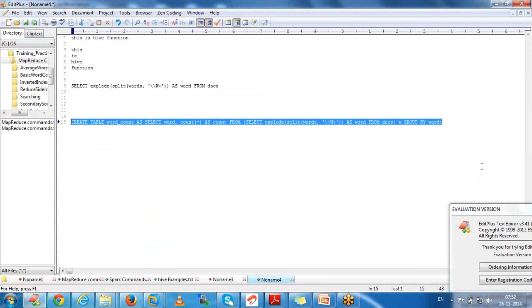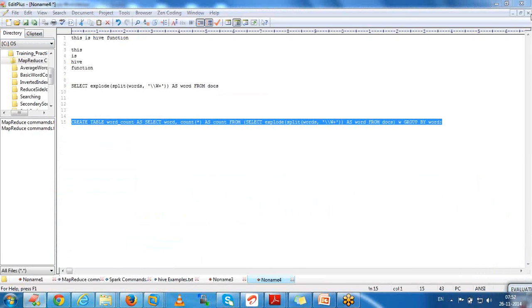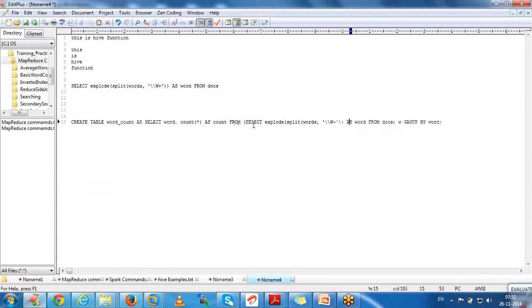In this example, we are writing the query on the existing table, and we are creating the table based on the query output. For that we need to use the AS keyword.